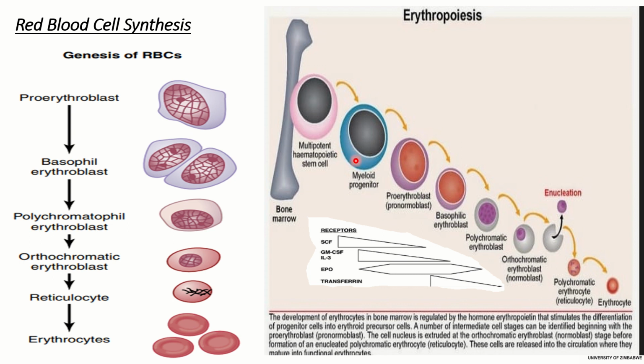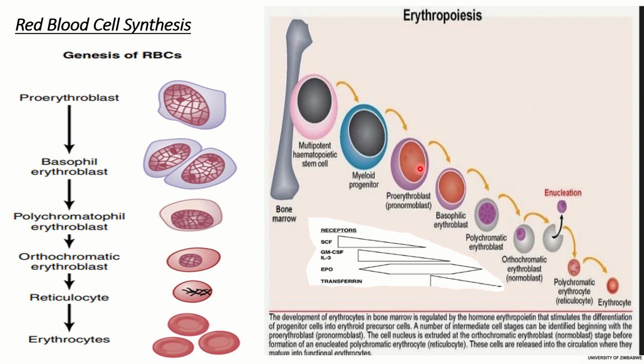an erythroid, right? So this myeloid progenitor is activated by a very important hormone or a very important regulator called erythropoietin. So this erythropoietin activates the myeloid progenitor via its receptor, and it matures again into a pro-erythroblast, right? That is a precursor to, or it's an immature red blood cell, a pro-erythroblast, right?